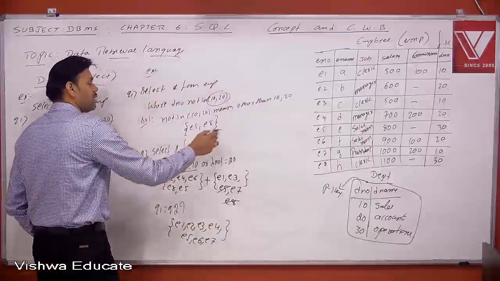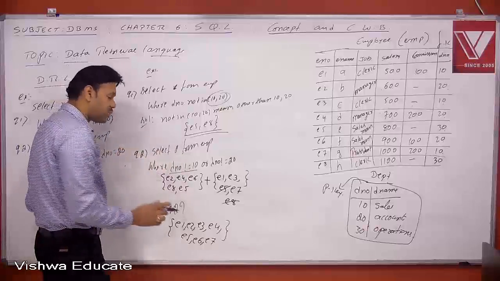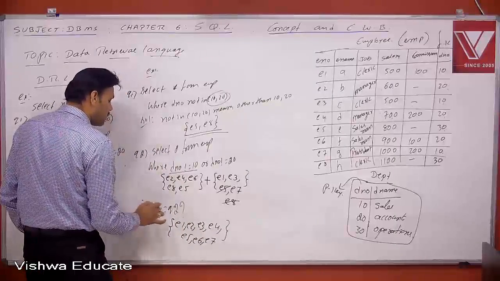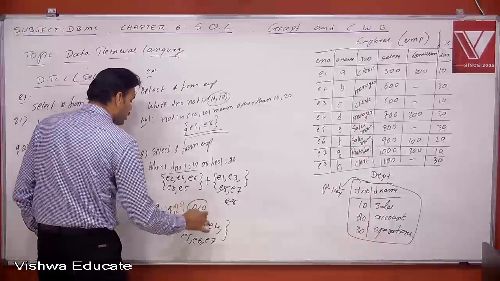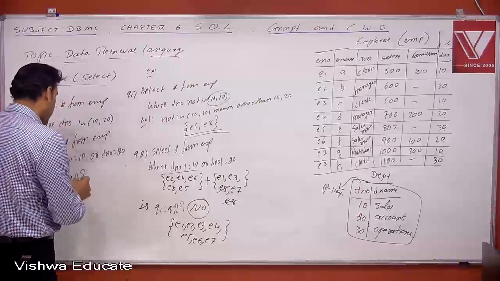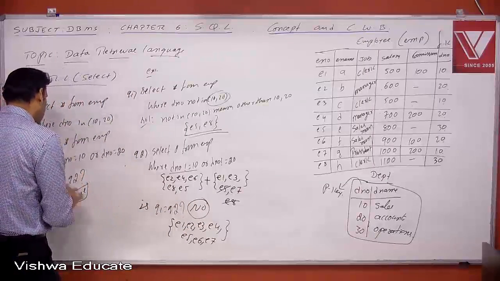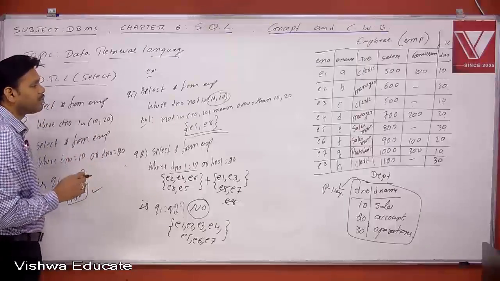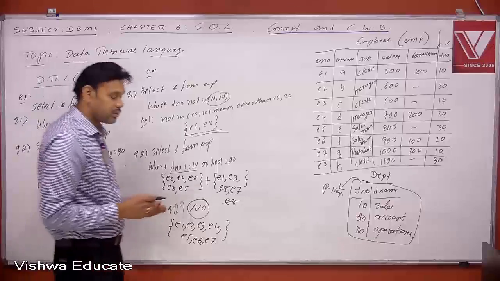Now you tell me friends, how many is it giving? The first query gives only 2 rows, the other is giving so many rows. So is Q1 equal to Q2? I will say no. Why? The result is different. Here Q1 is equal to Q2? Yes, I will say yes. Why? Because both the results are the same. Okay, copy this.